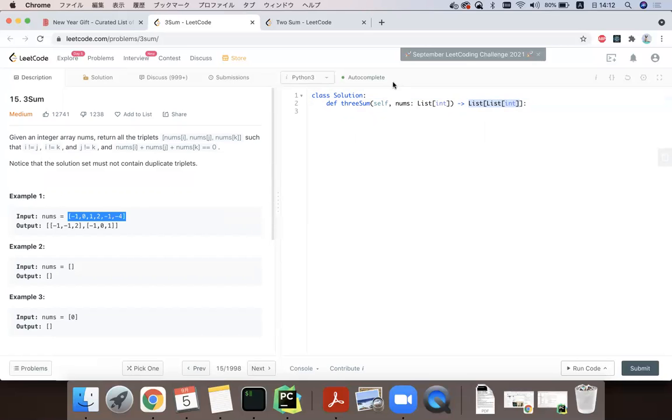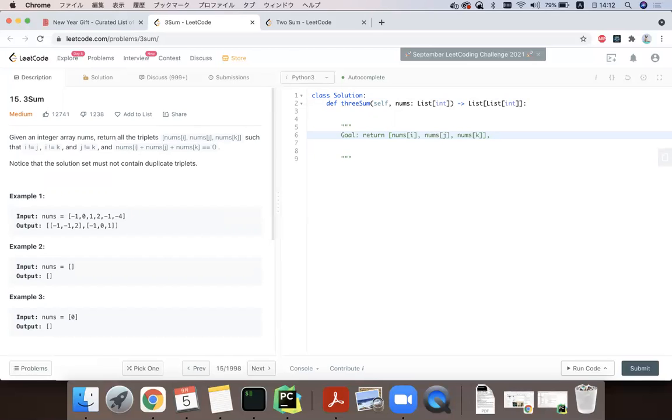Okay, let's do goal setting first. So the goal is to return, are we gonna return index or nums actually? In this case, we need to return a combination of numbers, not the index.